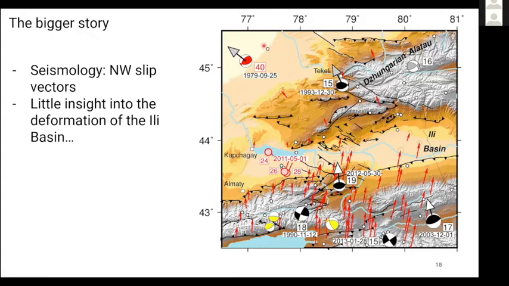In the platform, where the crust is strong and cold, we have a high seismogenic thickness, but in the mountains that are deforming, we have a rather low seismogenic thickness. Okay, but what we also learn is that these observations from seismology don't tell us that much about the Ili Basin. Why? Because there are no big earthquakes there in historical times. So we really have to go to the field.